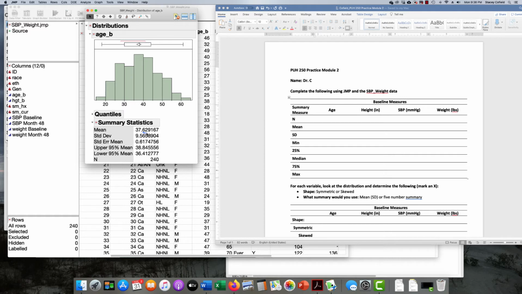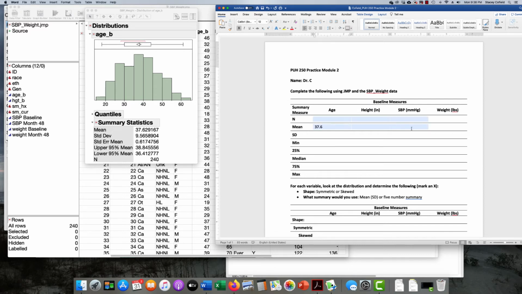The second decimal place would give you weeks. This would give you days, this would give you hours, this would give you minutes, this would give you seconds. We don't need age to be that specific. In statistics, we should use at least 1 decimal place, but no more if it's not required. So 37.6 will be our mean value for age.